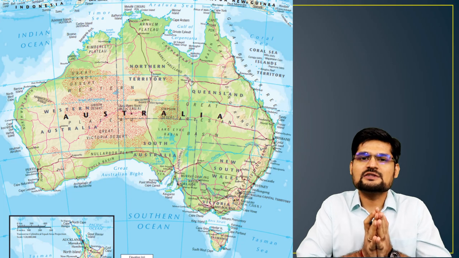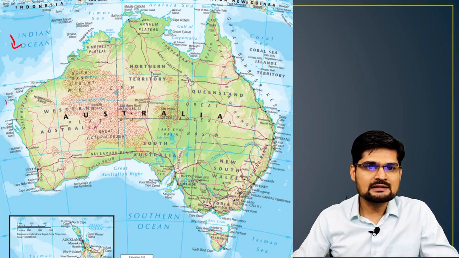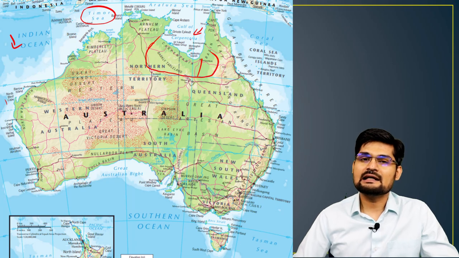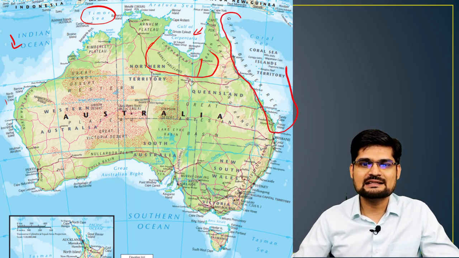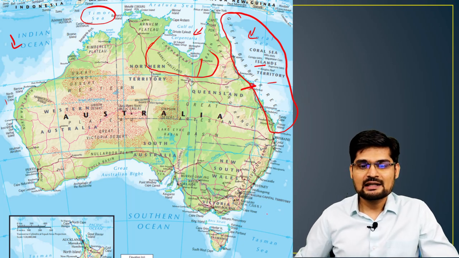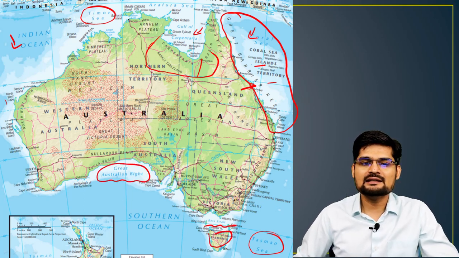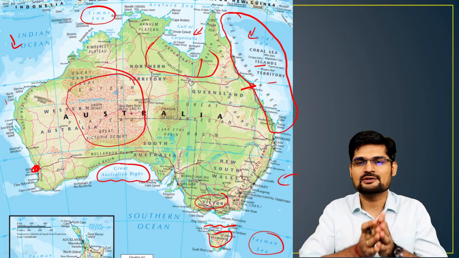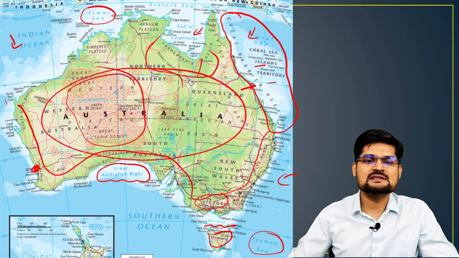Looking around Australia, from the Indian Ocean section there are many islands near Timor Sea. Further north, you have the Gulf of Carpentaria, which has a lot of river connections — an area studied in geomorphology as an example of Peneplane by Crickmay. A very important feature is the Great Barrier Reef of Australia, near the Coral Sea and Coral Islands territory — almost 1,200 miles long near the Queensland territory. Coming south, you have the Tasman Sea, Tasmania, and the Bass Strait. Down south is the Great Australian Bight. Perth and Victoria are visible, and in the central part, desertic conditions exist. Most Australian cities are in the coastal zones, while the central portion is arid.